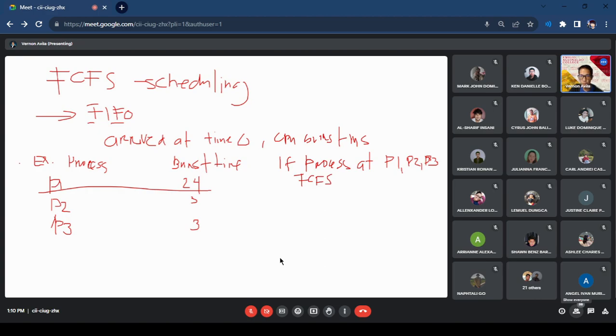Okay? So given that we have a Gantt chart, okay? So ang sabi daw at time 0, let's say, create a Gantt chart. So 24. Eyeball natin, this is 24, which is P1. Next is the P2. So this is 24. Then you have 3. 24 plus 3, that's 27. And 27 plus 3, and that is 30. So what does it mean? So the waiting time is 0 milliseconds for P1, 24 milliseconds for process 2, and 27 for process 3.